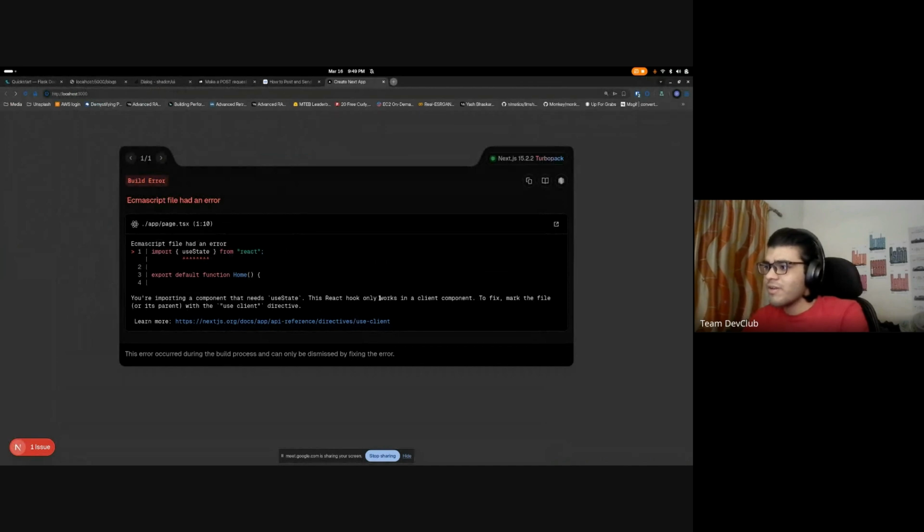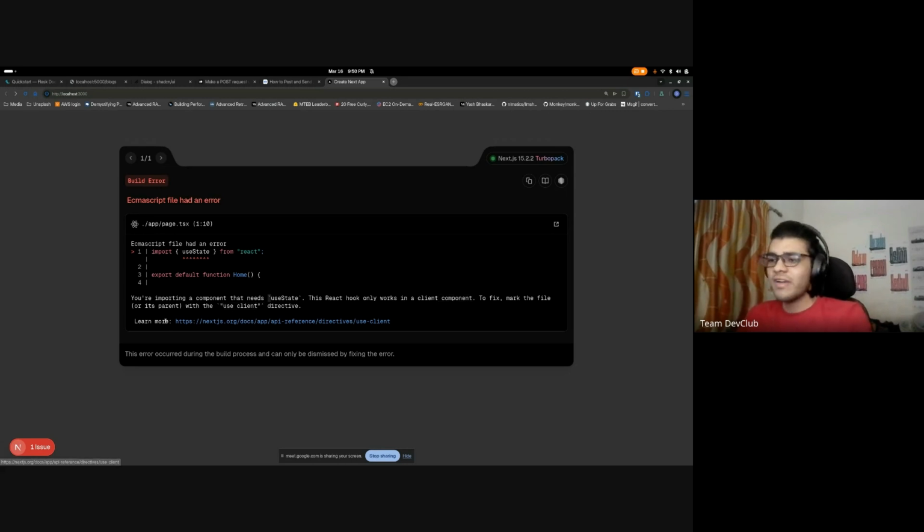So basically what should happen now is you're importing a component that needs, all right, so this is again our first debugging challenge in front end. The good thing about Next.js is it gives you pretty good error messages, so usually you can figure out exactly what to do. So what it's saying is you're importing a component that needs useState, which works only in a client component. To fix, mark the file with the use client directive.